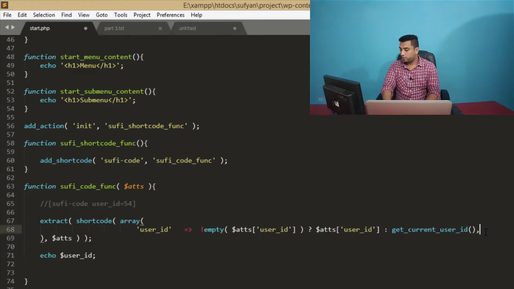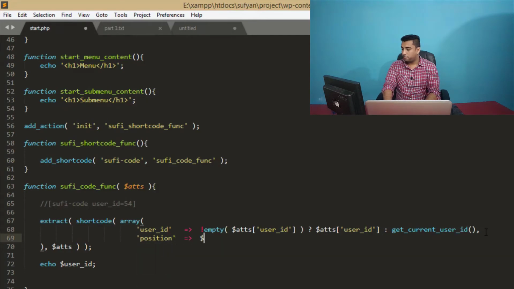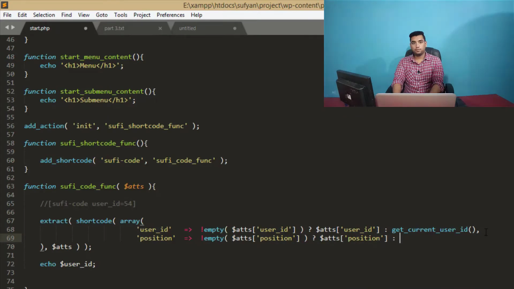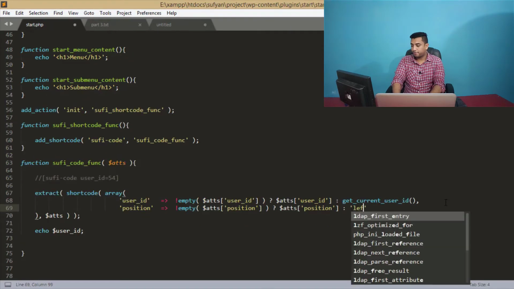And second, we have another attribute, position, and we check it the same way: if position is not empty, get the attribute position, otherwise set your default, like I am setting left here.